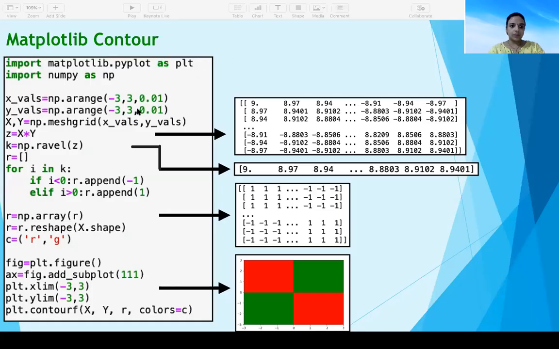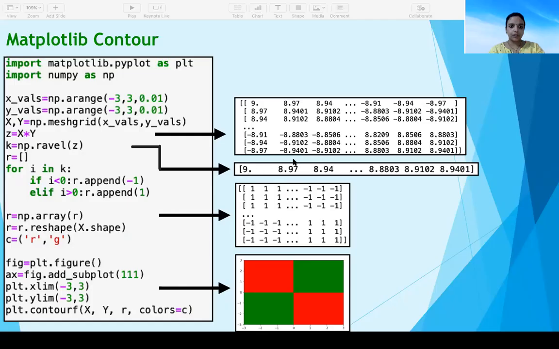So x val and y val, which we have discussed before, and now we have seen the meshgrid that creates the two matrices x and y. So now what I am doing here is multiplying each element of x with the corresponding element of y and storing it in the Z matrix.